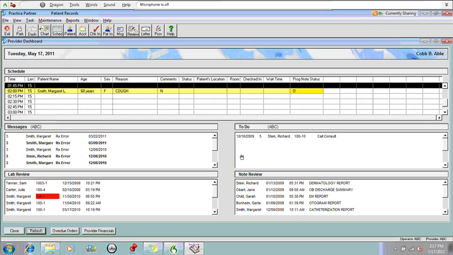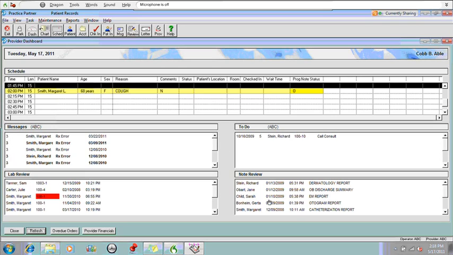I always get asked the question, what's the difference between sending someone a to-do and sending them a message? In this system, messages ultimately are what can become recorded into the chart. So as you think about automated release of information, or being able to provide the chart with all of the relevant content regarding treatment for a patient, you're going to generate your messages to be able to track those types of communications between you and your nurse or you and another physician.